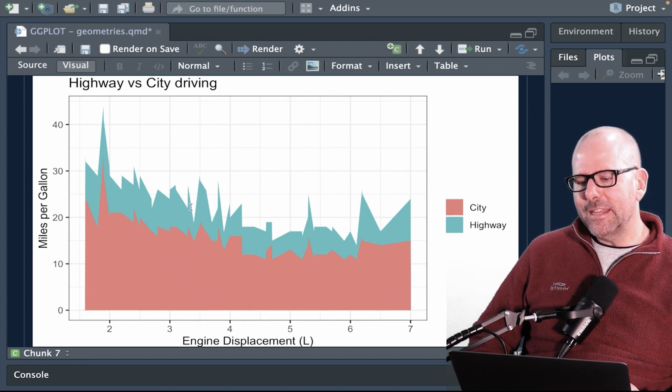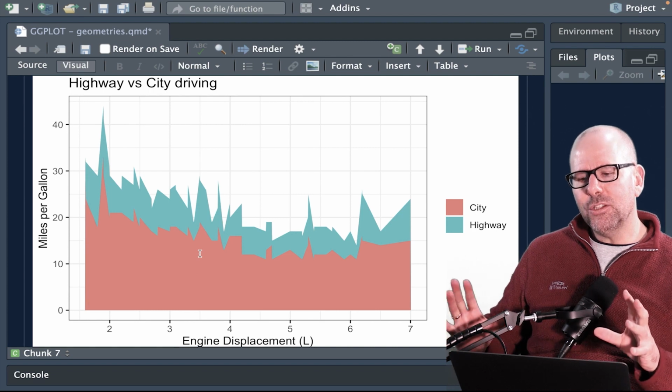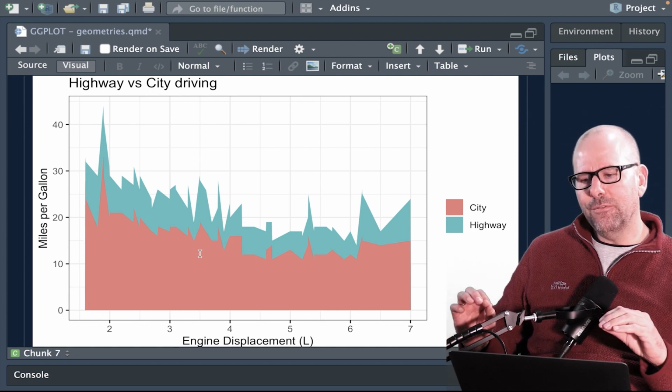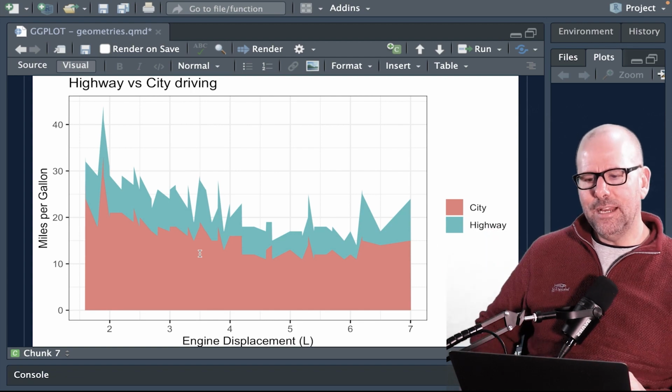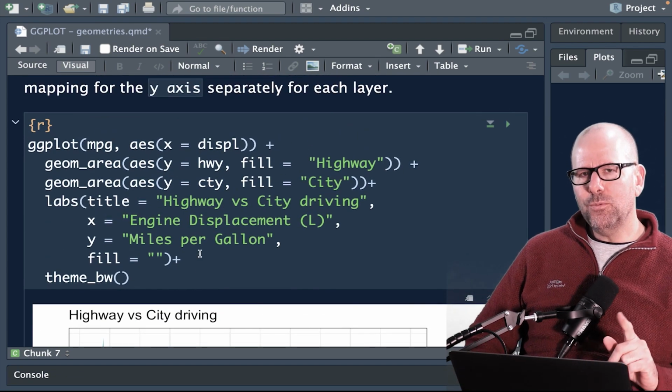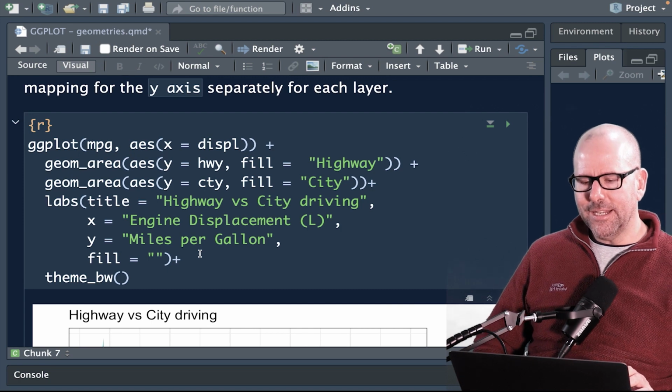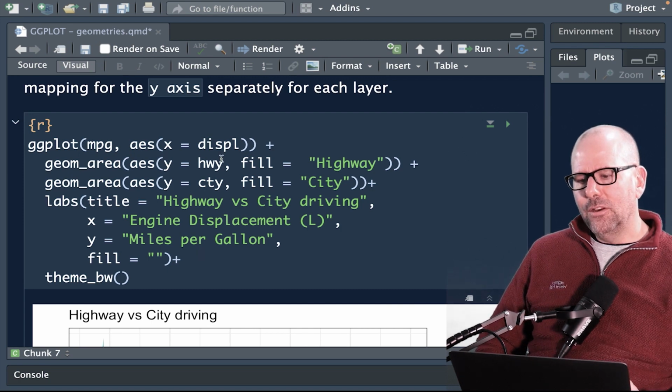Now, by filling them both up, it's just visually a nice way, once again similar to the density plot, of comparing two categorical variables, and it's easy to visually see how they might be a little bit different. Now, this is where it gets interesting. You just need to lean in and pay attention here a little bit. Look at what I've done here.